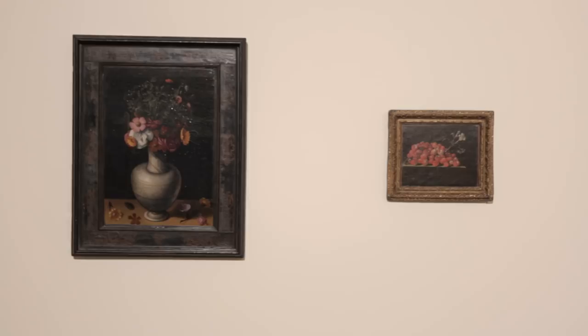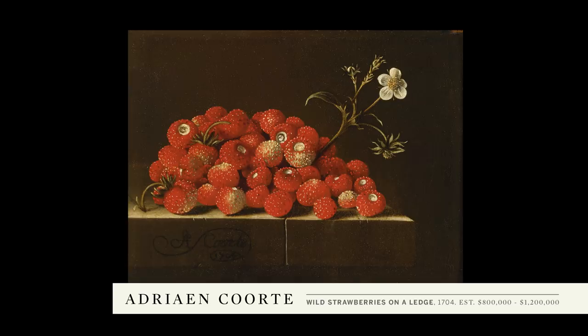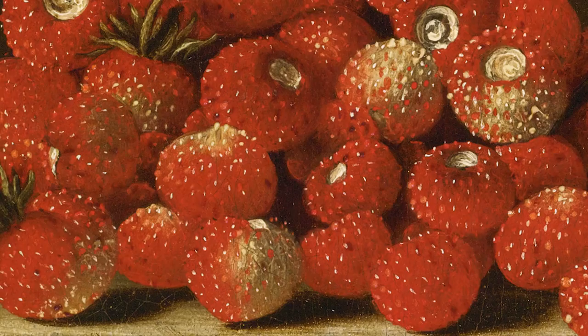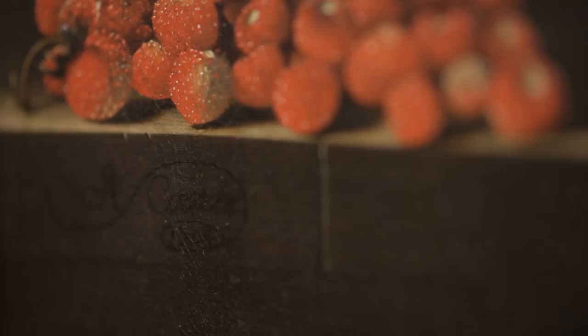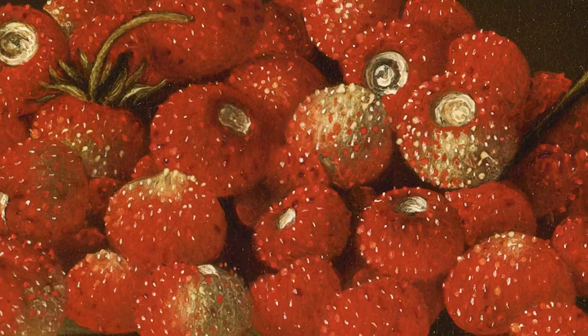You have Bruegel the Younger at his absolute finest, painting a landscape with flowers and reeds, and then the two main figures painted by Rubens, which are just so intense and so beautifully painted. We also have the most wonderful little picture of fraises des bois, or wild strawberries, sitting on a ledge lit from the left, by Adriaen Coorte. Every great collector wants to have a Coorte as the capstone of their collection. They are beautifully done and always lyrical. He was trained and worked in Holland but wasn't a member of the Guild — in fact, at one point he got sued for not being a member. He continued to paint these beautiful little pictures; I think there are 64 in the world, and this is one of them.